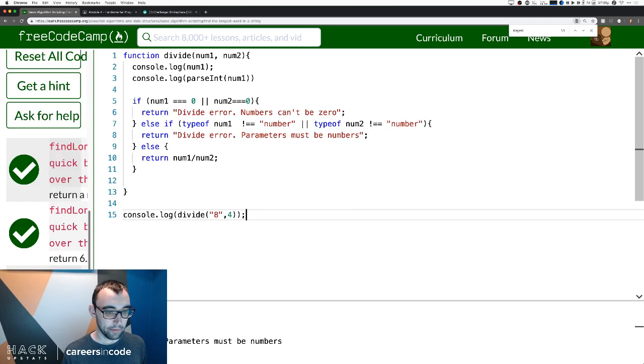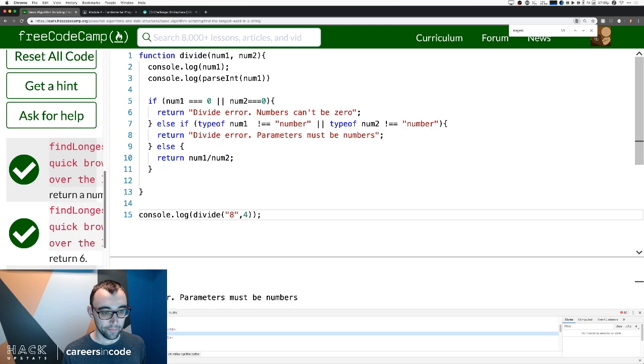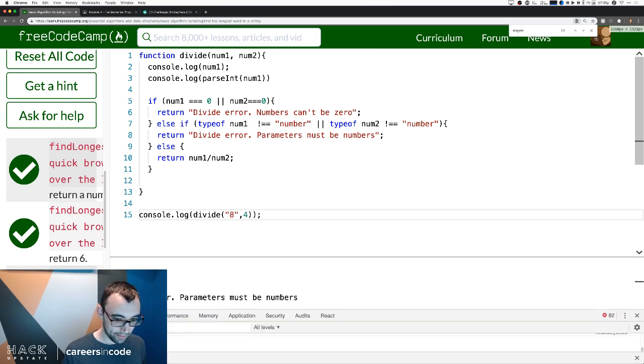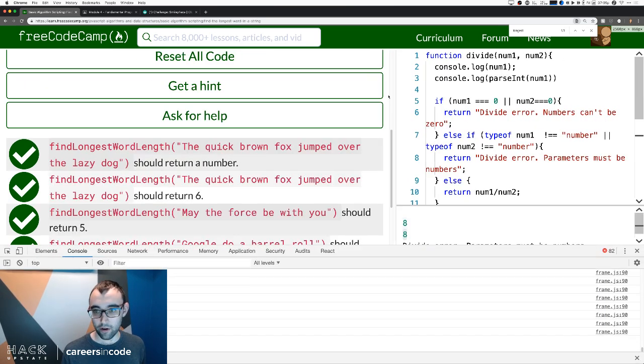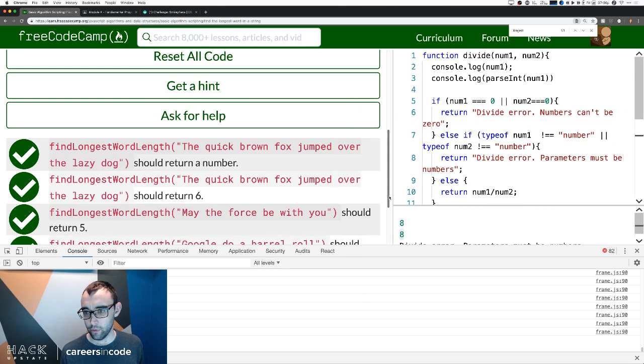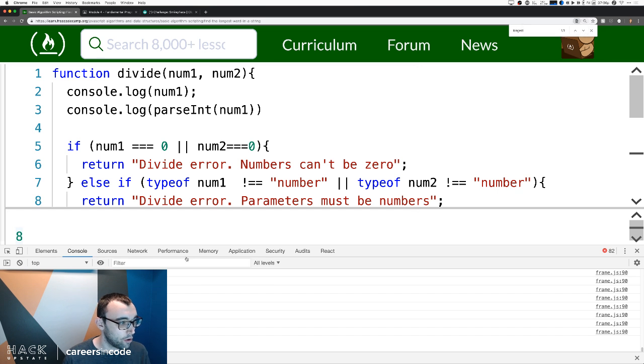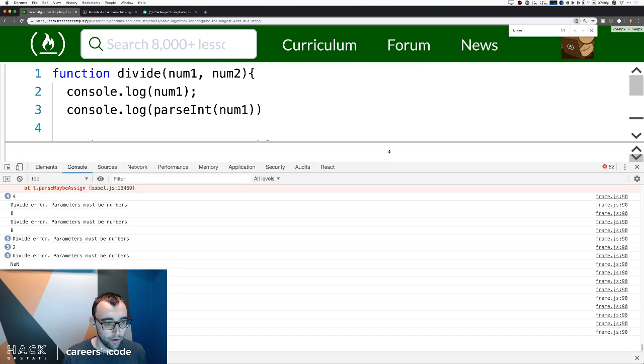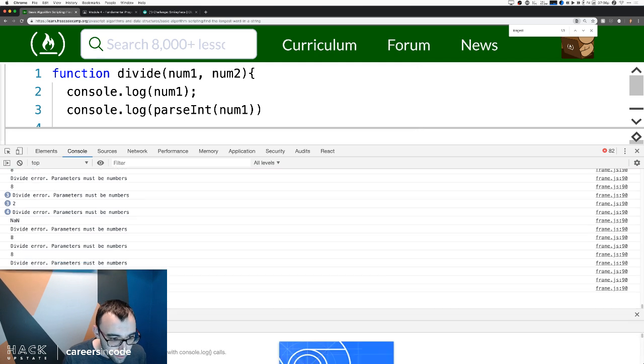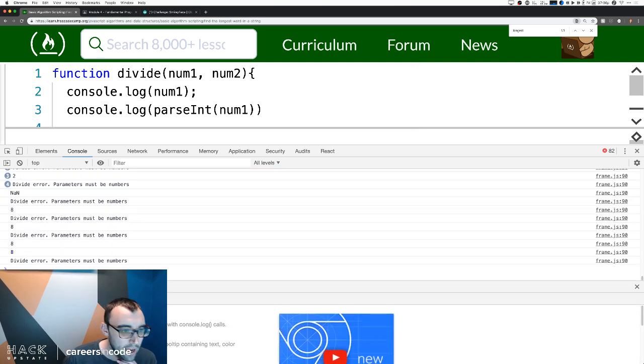So I'm going to go into the big boy console. And by big boy console, I just mean the Chrome inspect element. Getting all kinds of fun resizing here, so I apologize. Okay. What's happening here is if we look at our console, we have 8. I'm realizing I'm blocking it with my web camera. Sorry. Let's pull this up a little bit so you guys can see it. All right, so we have 8, but 8 is blue. And then we have 8, and 8 is not blue.